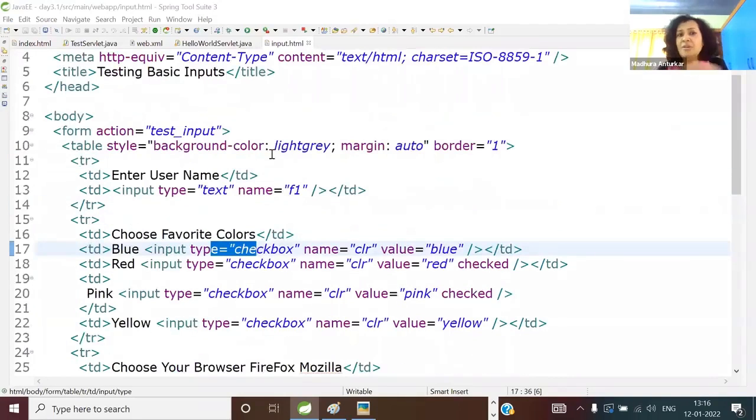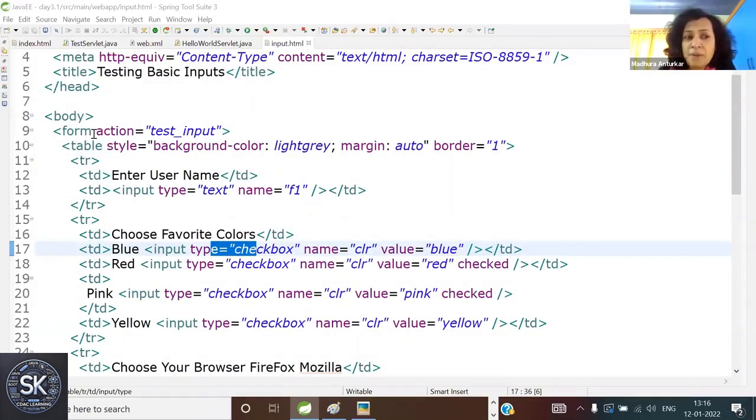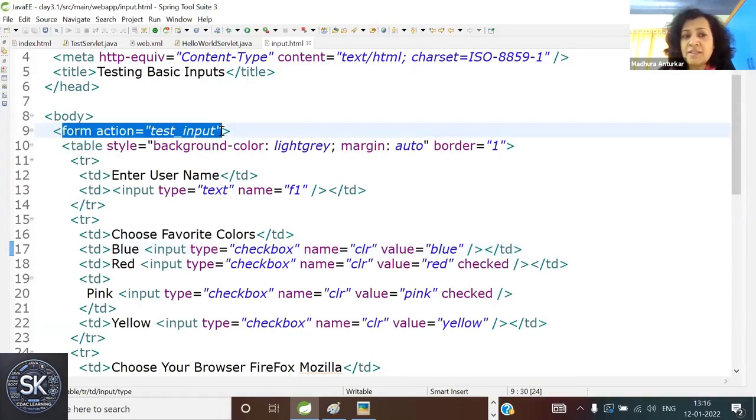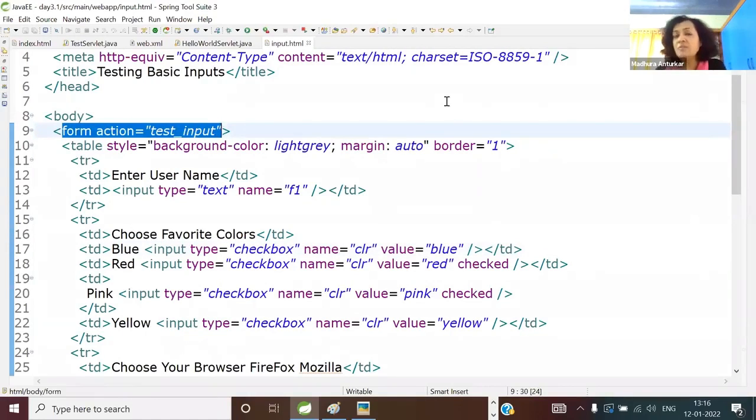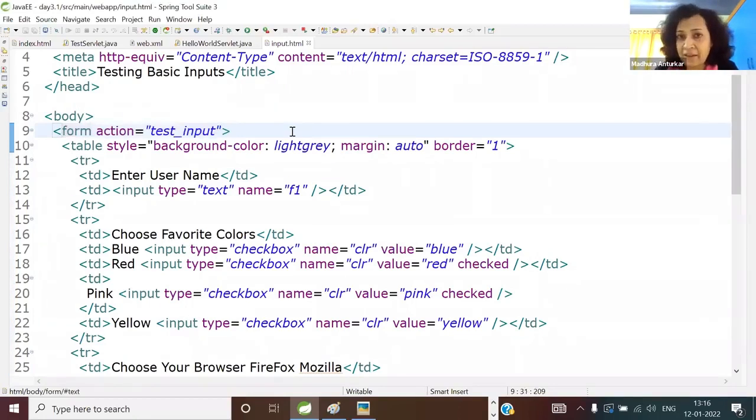Here, you can look at this. Form has two things. Form has an action, form has a method. When you don't supply the method, which is the default method, get or post? It is get. Got this? So currently let it be get. Soon we will change it to post and we'll spot the differences.